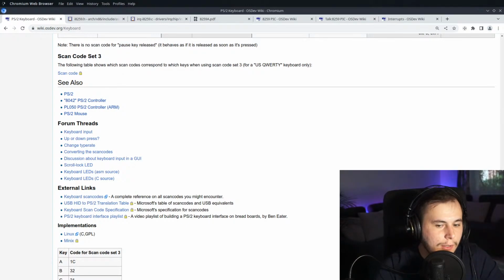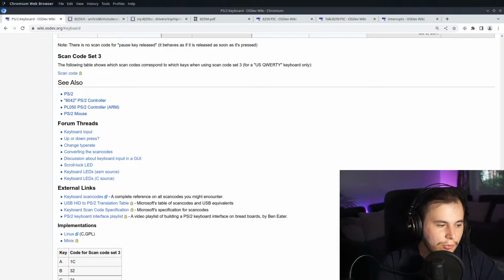Okay, that's the main idea, and then you will want to have your own mapping of these scan codes in the actual driver. When you handle the keyboard interrupt, you just have to read all the scan codes and then process them. Usually what you do is put them in a queue, and then other code that wants to read from the keyboard polls that queue, sees when there's something new, and reads it.